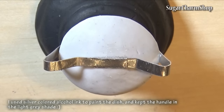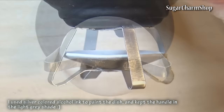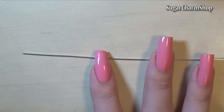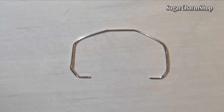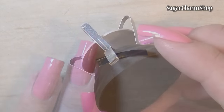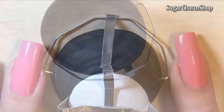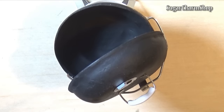Glue the dish in place and attach the two remaining legs. Take a piece of wire and bend it like shown in the video, then glue this to the bottom part together with a small strip of metal. Since this is based off a portable grill, the piece of wire would also act like a handle when carrying it, but since you won't really need that function in miniature, I didn't worry about making it turn.